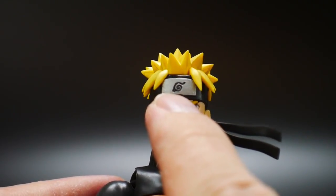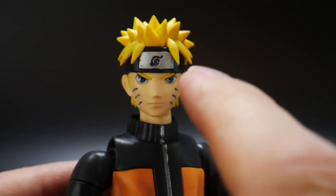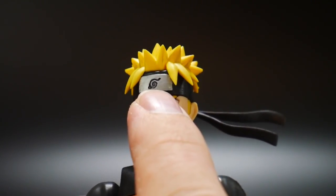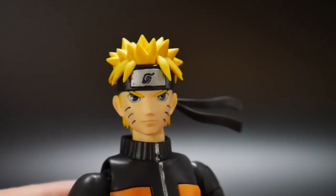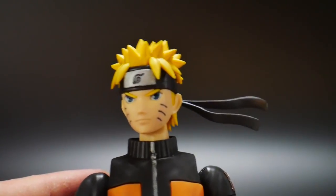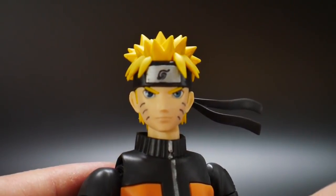For the forehead protector, I used a silver Gundam marker with a matte spray, and I think it looks pretty decent. The other sticker is very very reflective, and I just didn't think that looked good — I preferred it to be more matte. The one thing I did mess up on is I used the Gundam marker instead of the accent panel line marker for the actual leaf village symbol, so it's a little bit thicker of a black than I wanted. I'd advise y'all to use something a little bit more thin — like a pencil — to get that symbol correct.